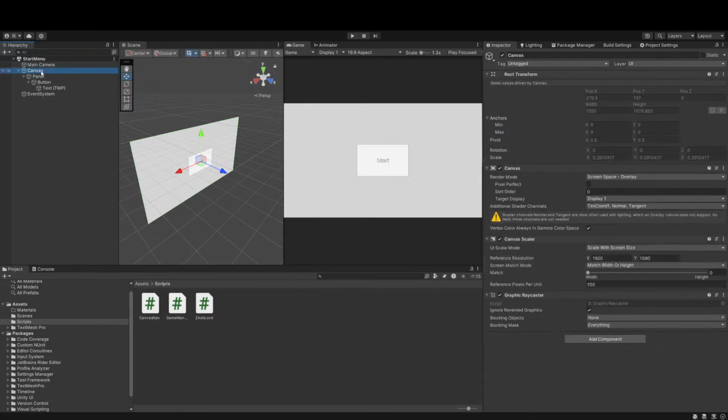Not going to do that right now, but you can do it. And the best way to do that is anything that multiple or one might access under here, one of these objects might reference, we should put it at the next level up. So we're going to go and add component, and we're just going to look up our canvas nav that we made. Canvas nav, there we go.